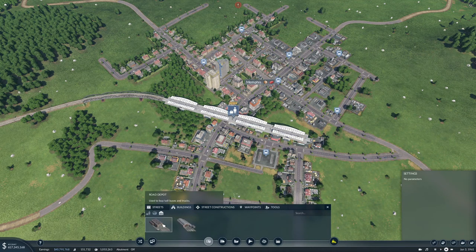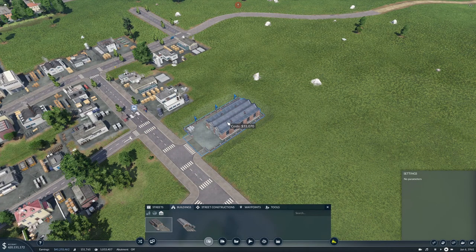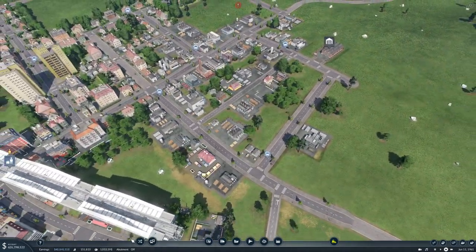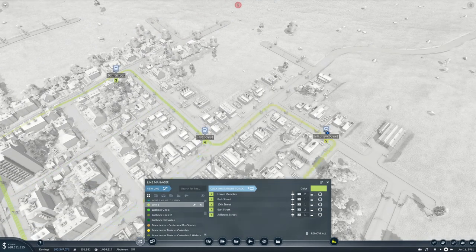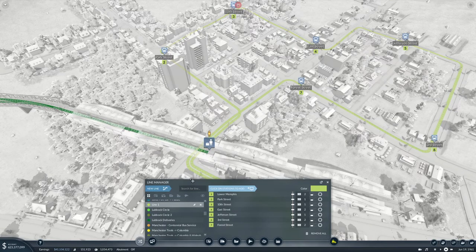All right, we are gonna need a depot. And the depot will be going in here. Like so. Oh, I need a new line first. From there to there to there to there to there to there to there and back again. We'll make you this color and we will call you Memphis. Memphis, Memphis circle.